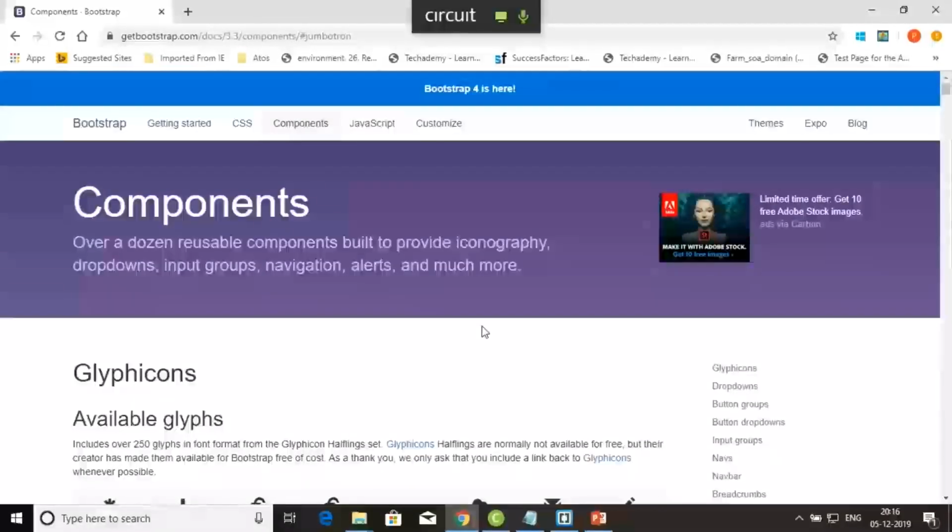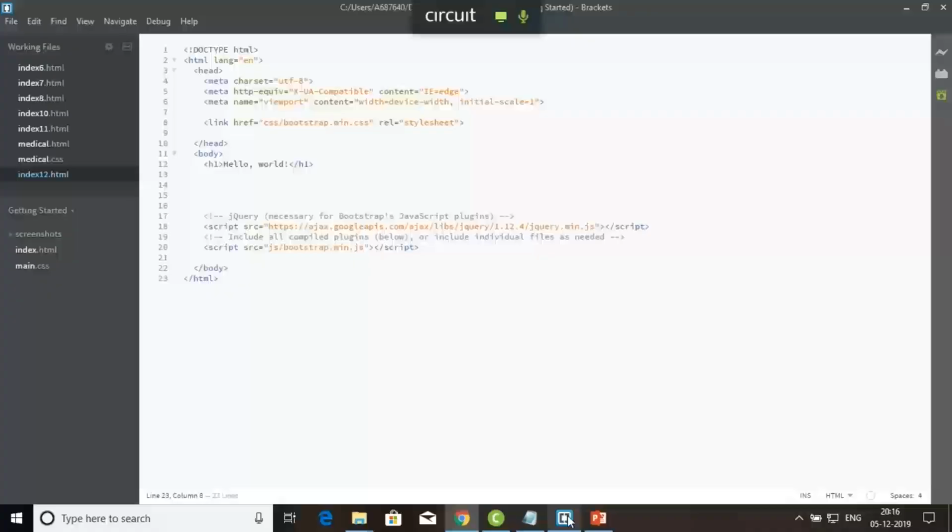Now what you have to do is, the website that you are creating here, in this website, I have to implement some navigation bar.